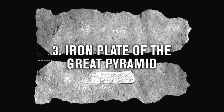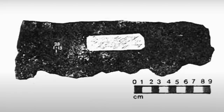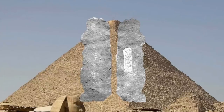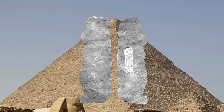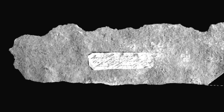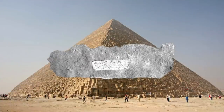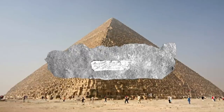Number 3: The Iron Plate of the Great Pyramid. Still unexplained to this day is an iron plate found within the core masonry of the Great Pyramid during the Howard Weiss years of exploration at Giza. The plate measures 26 by 8.8cm and is 4mm in thickness, discovered by J.R. Hill, an engineer who worked for Howard Weiss. The iron plate was found embedded into a joint between blocks on the southern face of the monument, near to or within the entrance of the so-called air shaft that leads down to the King's Chamber. Hill was adamant it was contemporaneous with the construction of the pyramid, as he had to blast away two outer layers of limestone blocks to reach it.